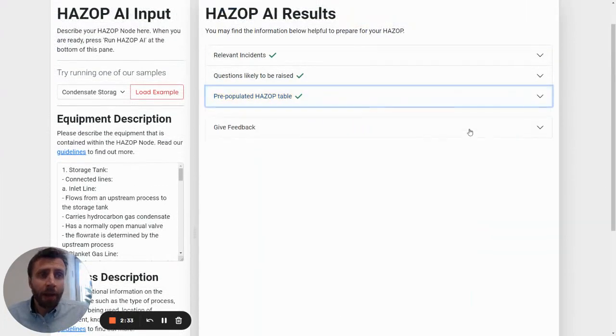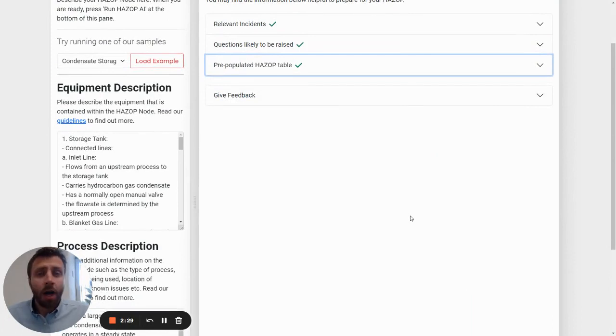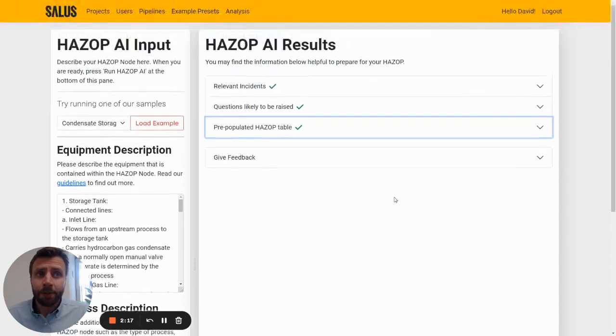We've got lots of other pipelines that we've been working on, such as a creeping change HAZOP, a chatbot that you can ask for information, or something where you could read in a HAZOP report and it can tell you deviations that may have been missed. As a reminder, this has been built using an incredibly limited data set, but imagine the power of this if your own incident data or risk or past risk assessment data was being used.